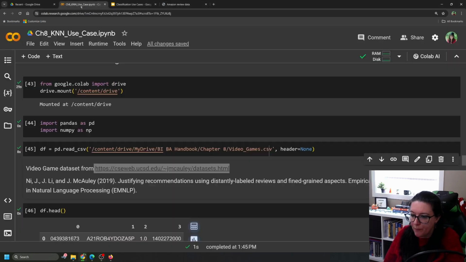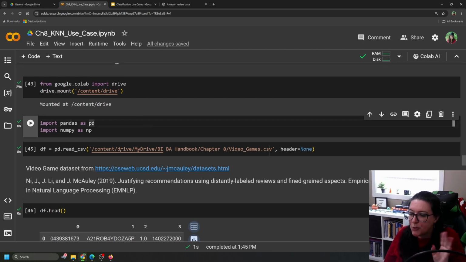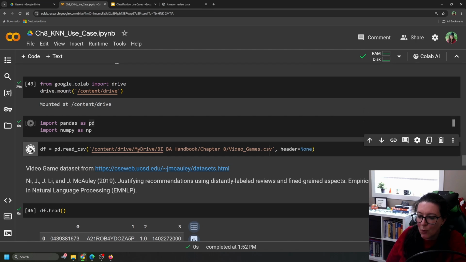All right, so if you are downloading it from my Google Drive, or if you are getting it from the original source, you will then need to put that into your Google Drive. You will mount your Google Drive. That, of course, then ties your workbook to your drive so that you can pull in this data set here. In order to do that, we'll need to import pandas as pd. Then we'll call this data frame. This is going to be a CSV file.